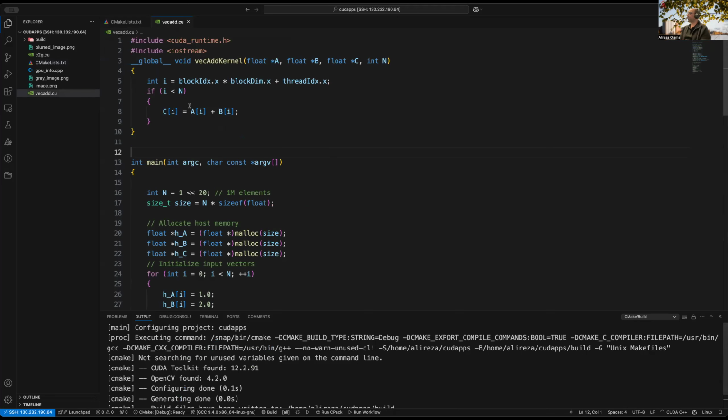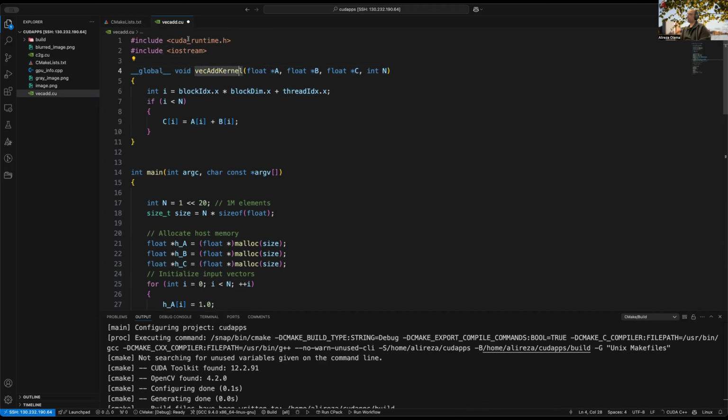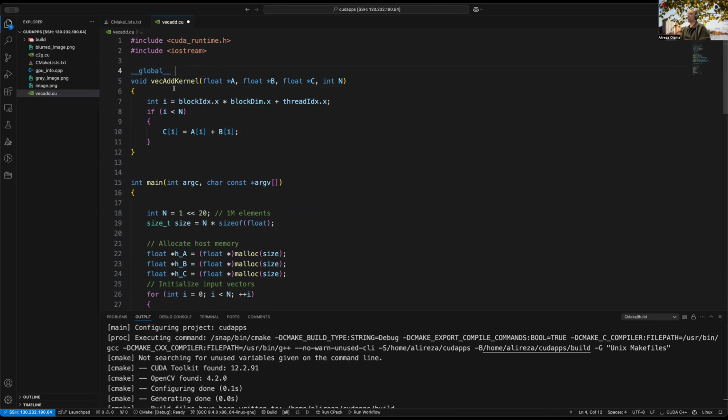So this is the entire file, let me explain what it is. This is the kernel that I was talking about, and make sure that you include this CUDA runtime header file before you write anything. You can define this global here, or I think you can also annotate it like that as well. Then this is my vector addition kernel. These are my arrays, and this is basically what I explained in the slides, right?